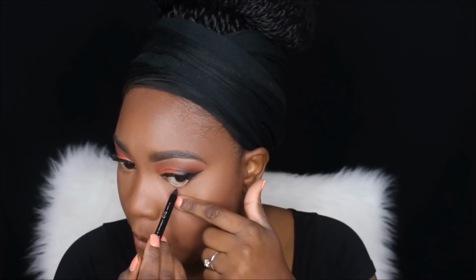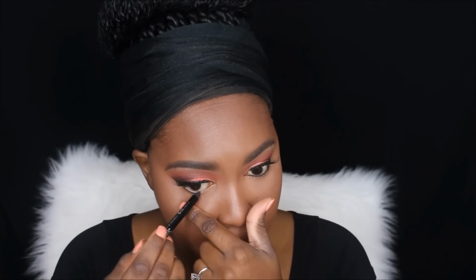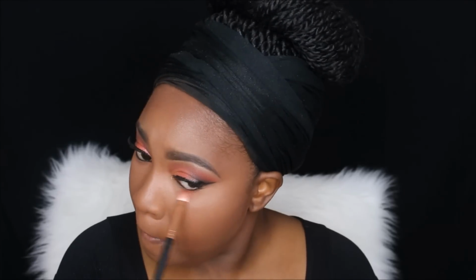Alright, next I'm going to finish off the eyes, and I'm just using my Maybelline Eyestudio Lasting Drama Waterproof Gel Liner in the shade Sleek Onyx. And then I'm just pretty much going to repeat the same steps on the bottom that I did in the crease. I'm going to pretty much use all those matte colors.